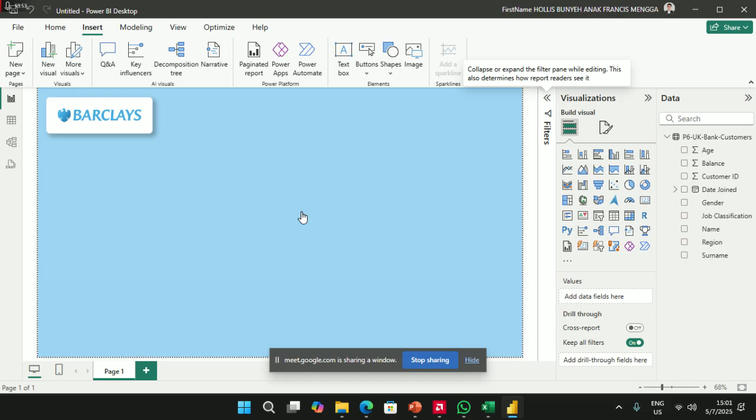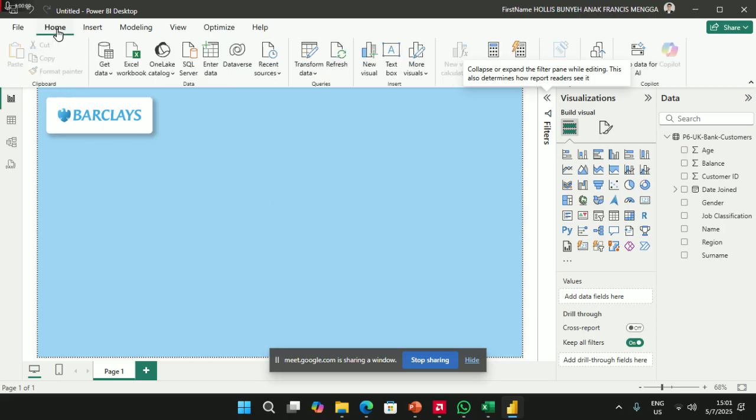Okay, now next you have to do a card, the KPI card for your front page. So when you enter the bank sector, you want to know, for example, the total customers, right? How many total customers are in your bank? Okay, so how do we do it? Let's do it through Data Analysis Expressions, DAX. So we go here, new measure.